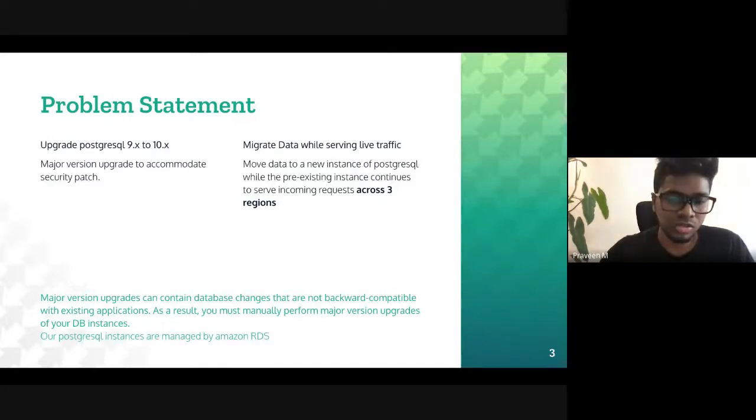That also makes sense from a business point of view, because you don't want such incidents to happen in your accounts or in your cloud accounts. So just to avoid that, this was an unavoidable exercise that we had to take on. And that is basically why we had to take on this exercise.